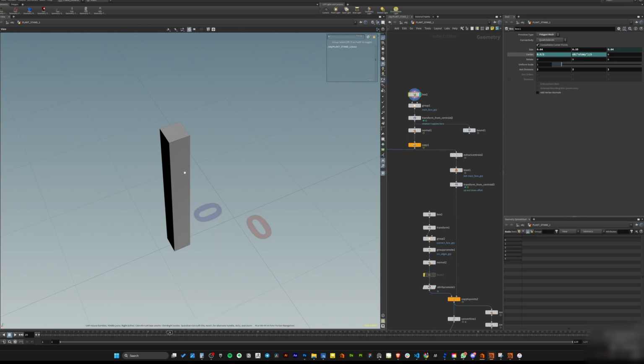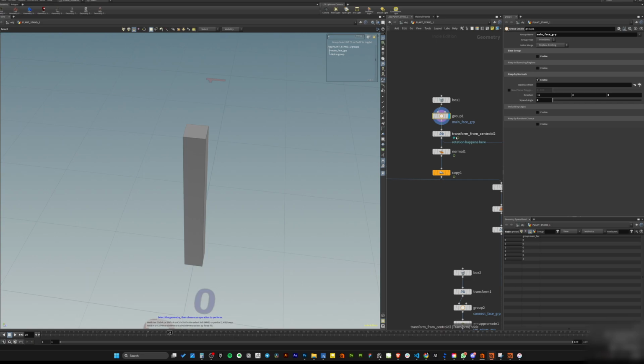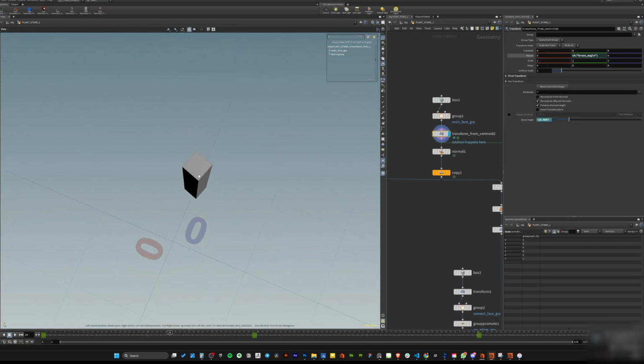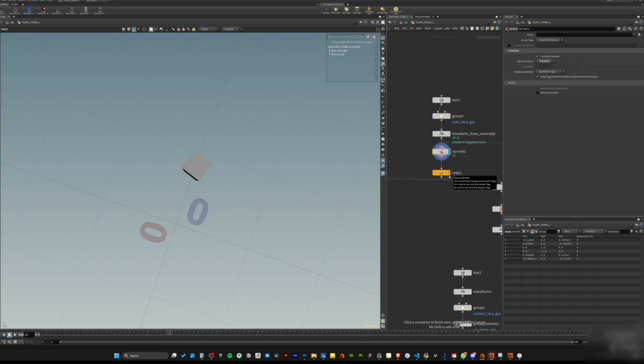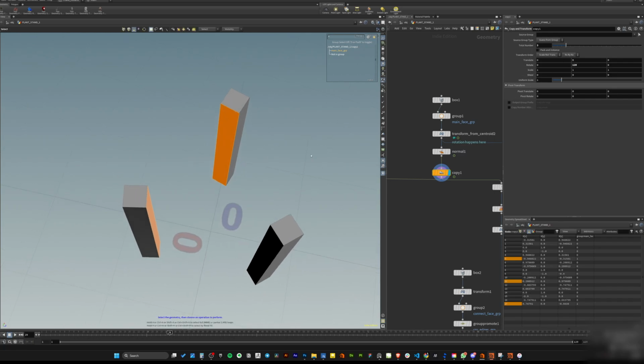So first we start off with the legs. And for the leg, of course, it's just a box. And then my group, we'll see what this group is about in a minute. And then the transformation, this is just to rotate the box a little bit to get those angles correct at normals, then do a copy. This is copied at a 120 degree angle because of course it is a triangle.